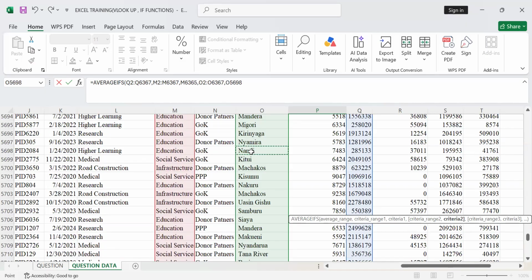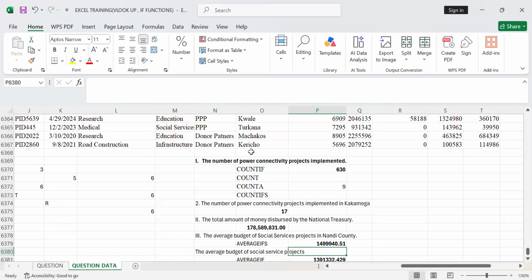You've done that? Yes, I have. Close the brackets. Is it giving you the same thing? It's still giving me the same error. I think I'll just practice it again, because I'm doing the exact same thing you're doing. I'll just try on a different computer. If I face the same challenge, then I'll let you know. Because it's the same thing I had when we were doing the COUNTIFS. Oh, it's okay then.